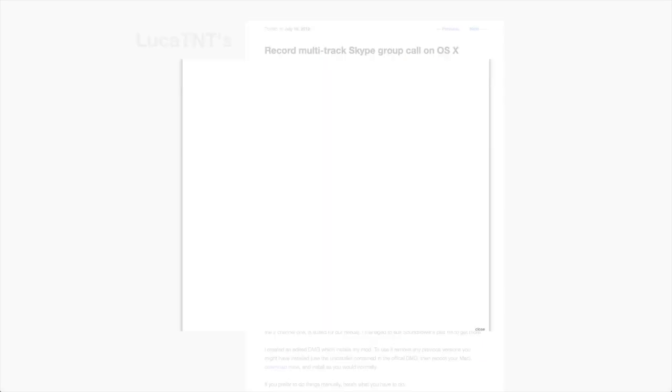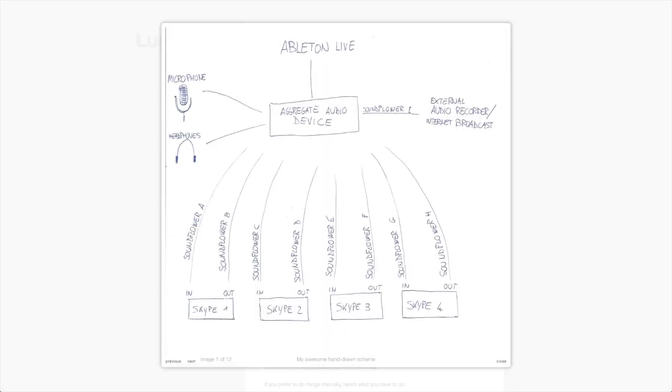They basically made this great drawing. It was almost like someone drew on a napkin. But as you can see here, multiple instances of Skype using Soundflower. You have multiple ins and outs, and you route all of those Soundflowers, and I route them through Logic. And then Logic just records each Skype as a separate audio track. But what was great is this website here actually gave you a custom Soundflower instance. Soundflower basically gives you Soundflower 2-channel and Soundflower 64-channel, but I needed channels actually broken out so I could plug them in and out of Skype. And that's exactly what it gave me.